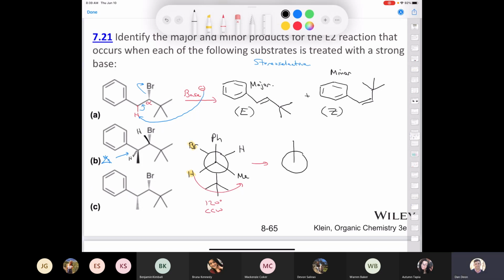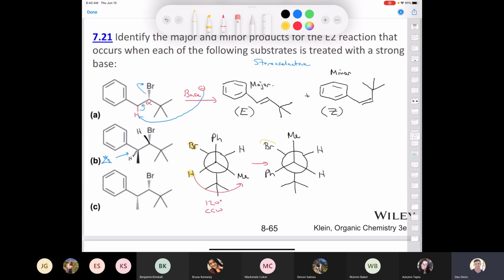So it's going to look like this. Now my hydrogen is going to be over here. My methyl group is going to be up here, and my phenyl group is going to be up there. My bromine, I didn't do anything with that. My hydrogen remains unchanged. And my tert-butyl group is still here. Okay, there we go. So now you can see, where's my yellow pen?